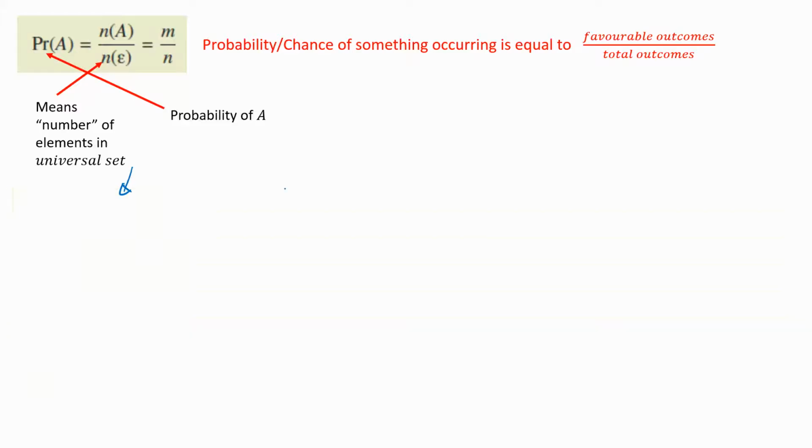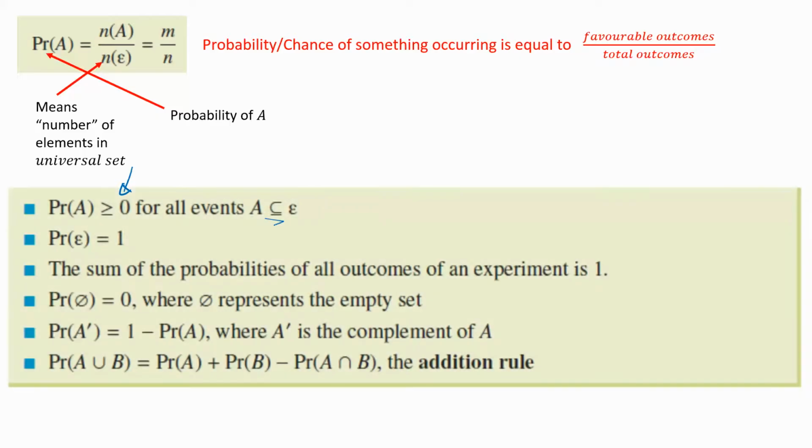And this symbol here is what I'm interested in. Anyone know what that symbol means? So A, Audrey? Subset. Okay, so subset, what does subset mean? Subset just means a part of, which makes sense because if this is the universal set, then of course set A is a part of the universal set. That's all it means. This symbol just means a subset or a part of, if that helps you to remember.